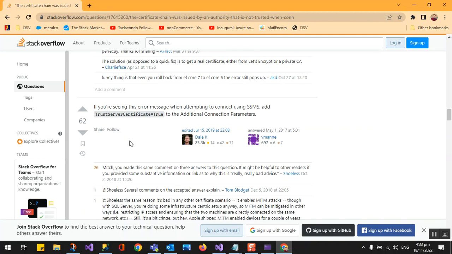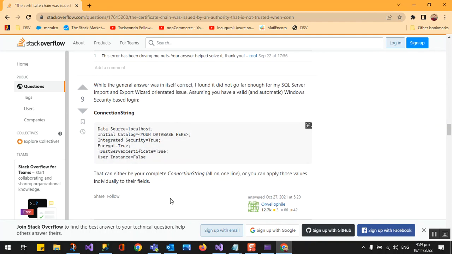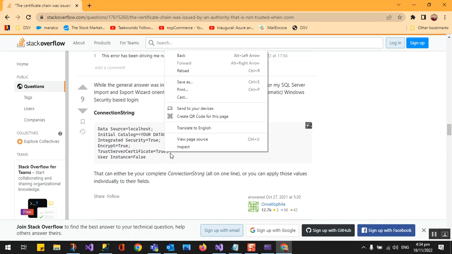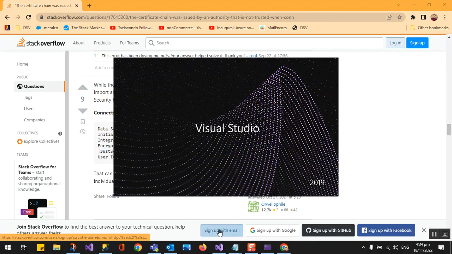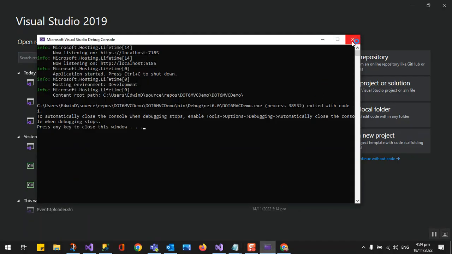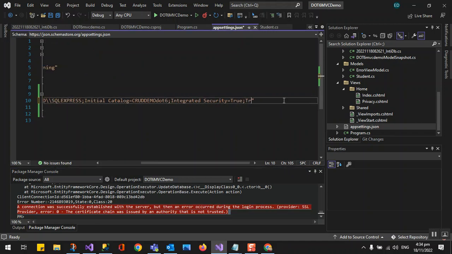Encrypt. Trust server certificate. Certificate.